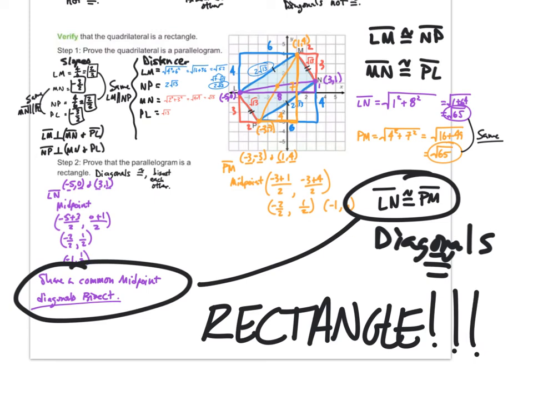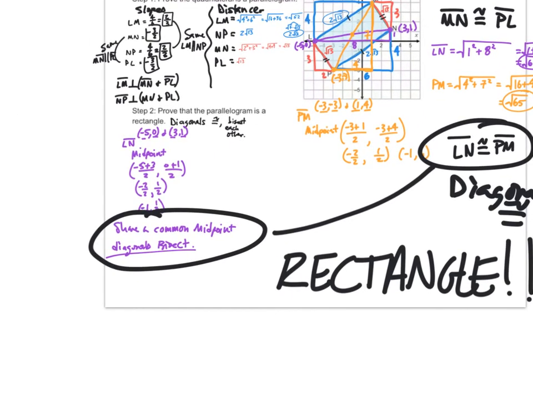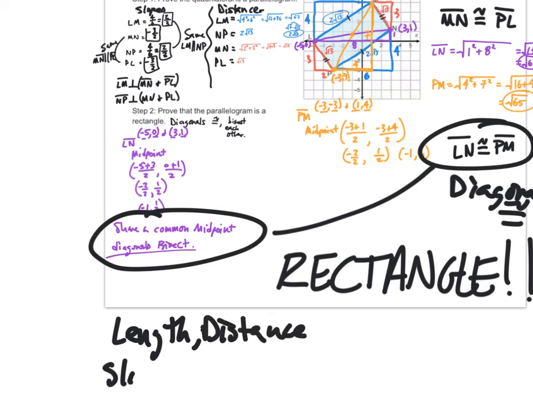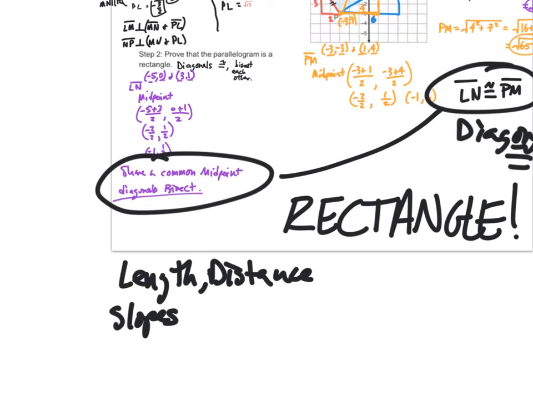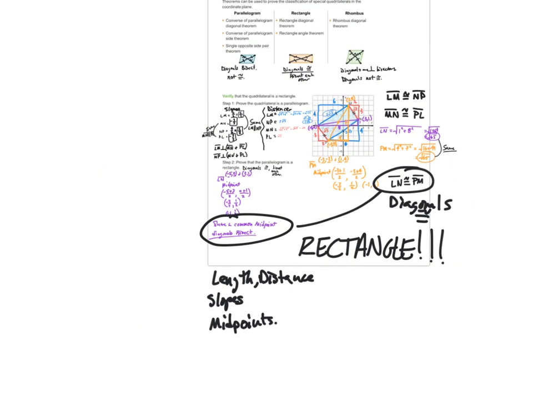That's a lot of work. Okay, but it's computation, and it's just knowing what am I trying to find? I'm trying to find lengths, trying to find midpoints, and you're trying to find slopes. So we want to find lengths, which is distance. We want to find the slopes, and then we want to find midpoints. And I do this all by drawing triangles, and then just analyzing from there.